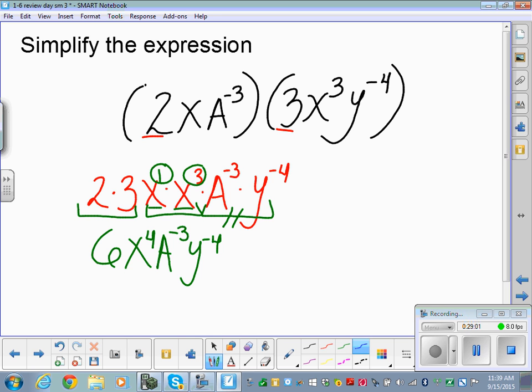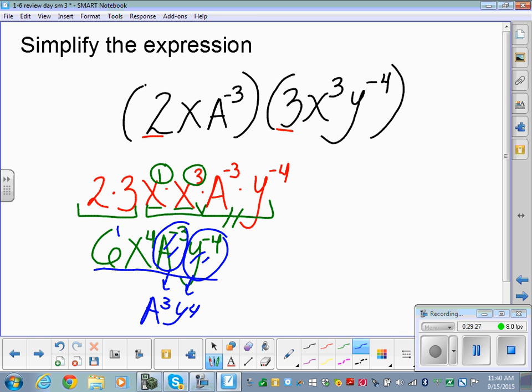Now our last step is to fix anything with a negative exponent. Anything else needs to stay on top. So if you look at this, you draw your line. 6 has a positive exponent. It's to the 1st power. X to the 4th power also is a positive exponent. We've got to flip that and flip that. Both have negative exponents, so we're flipping them over a fraction. When you flip it, it makes it a positive exponent. But now I'm going to remember that it's not on top anymore once you've done that.